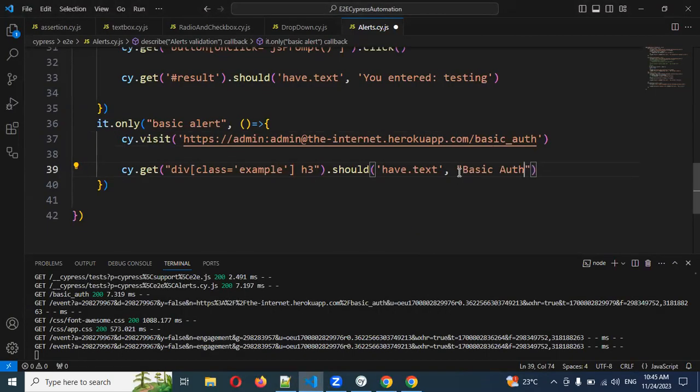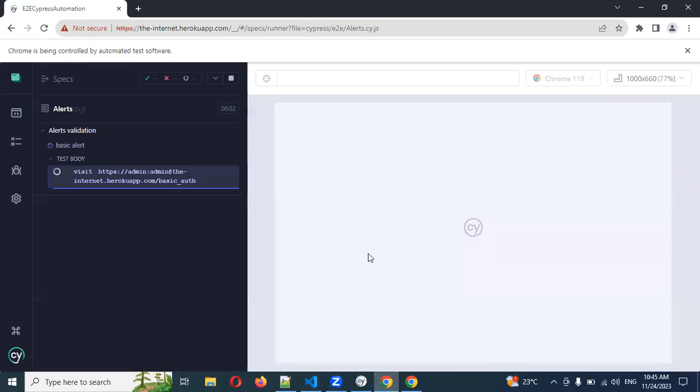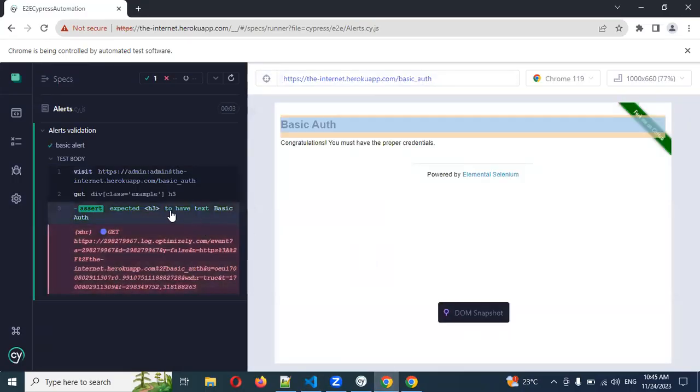Now I save. You can see the assertion passes. We are able to validate.